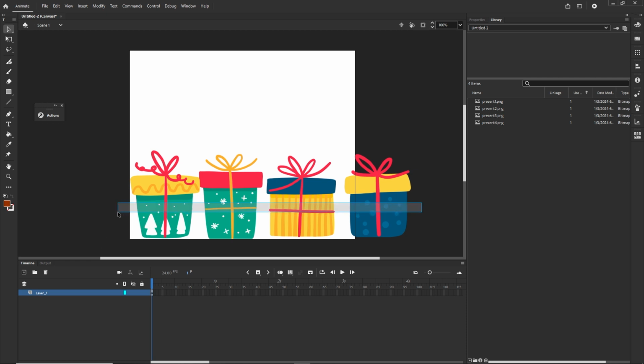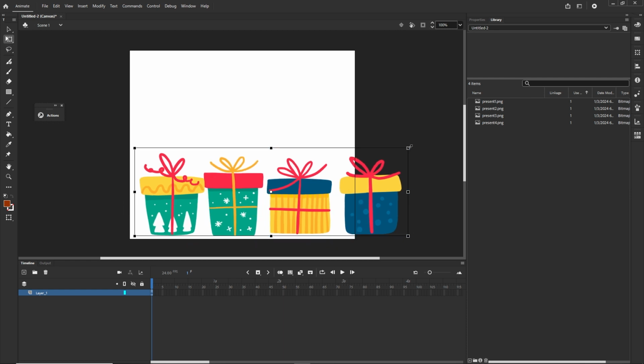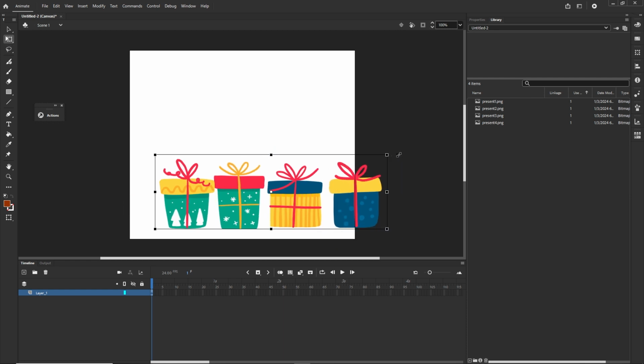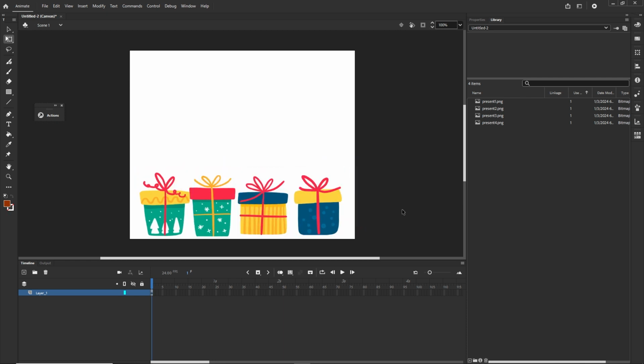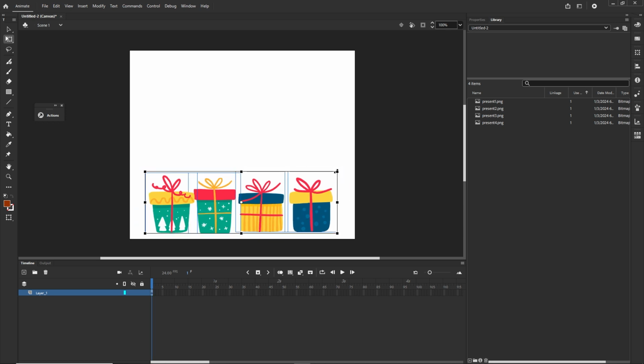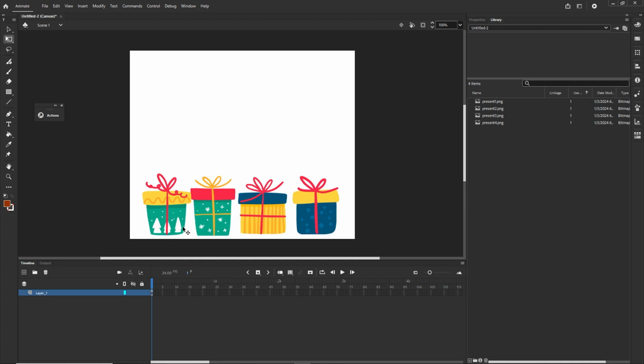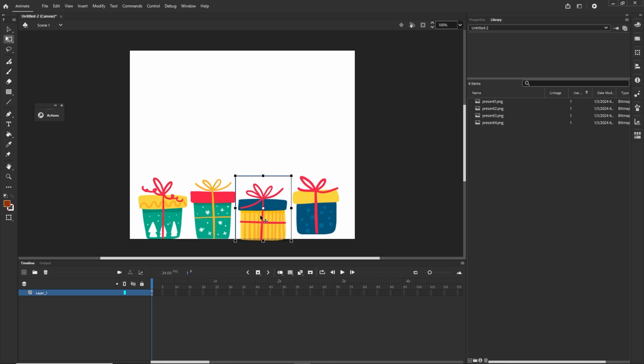So what we are going to do is select all of them, go with Q or the free transform tool, and scale this like so. But right now we will have to hold shift. So yeah, something like this, and maybe I can scale this a little bit more, maybe not, I don't know, something like this. And now I'm going to very quickly position them approximately like so. I am using my arrows and I am also using shift to go a little bit more, something like this, and the last one like so.